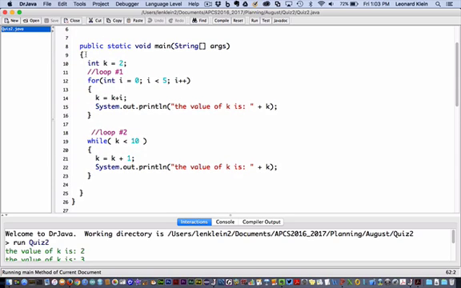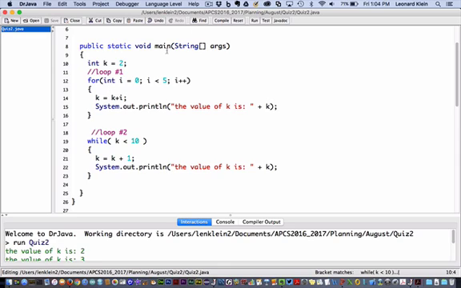It starts with public static void main, and this is everything that's in the main at the moment. I've taken out the other, and the whole thing ends here. The reason that's important is that we establish the value of k here at 2, and there is nothing in between, so when the while loop starts, k is declared and initialized outside the loop, so it is going to live for this whole program.